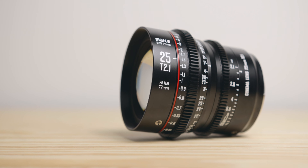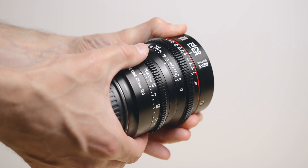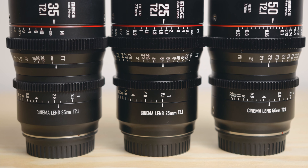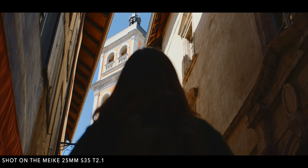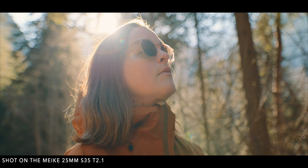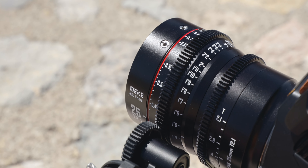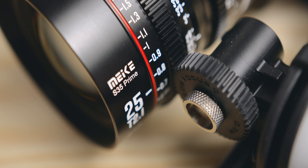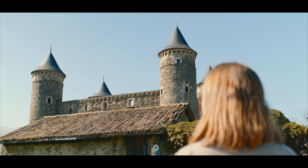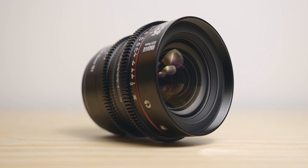The next item is a lens, the Maki S35 25mm T2.1. I've been shooting with the S35 line for a while now and I absolutely love them. I started with the 35mm then the 50mm, but this 25mm is the one I was really waiting for since the start. I love shooting between 24mm and 28mm as in my opinion it allows you to shoot pretty much anything. The image is beautiful, it's nicely built, there's a good weight and size, it's great to use and the focus ring and aperture ring are super smooth. This might actually be my favorite lens alongside my vintage Contax Zeiss 28mm. If you own a super 35 sensor camera and are thinking of getting your first cinema lens, then this is the one I would recommend.